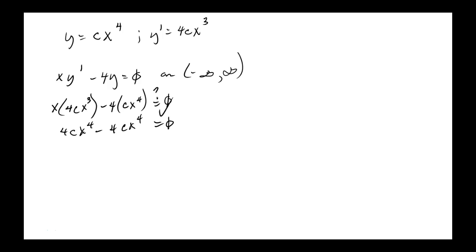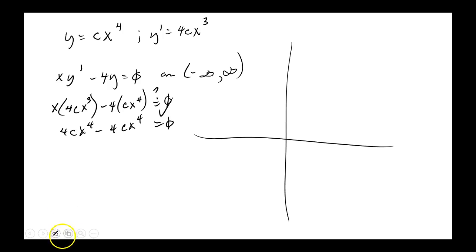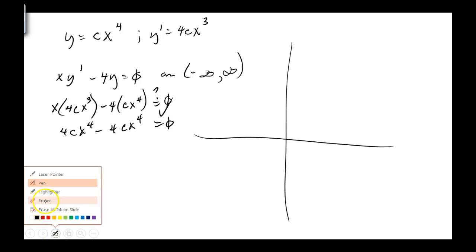Now, what they show in the text, when c is equal to, and remember, any arbitrary coefficient, let's just choose the simplest one, 1. Well, 0 would be simple, but that would be pretty uninteresting. Let's do 1. Now, if y is equal to x to the fourth, here would be a solution. The graph of a solution for c is equal to 1.